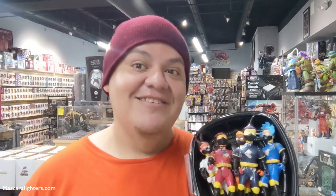Today they're going to start pouring the metal into the figures, so the figures are actually starting today. It's really cool to give updates on these big articulated figures that can move their neck, move their arms, move their legs — they can do all of these things and really take Mascara Fighters to the next level.